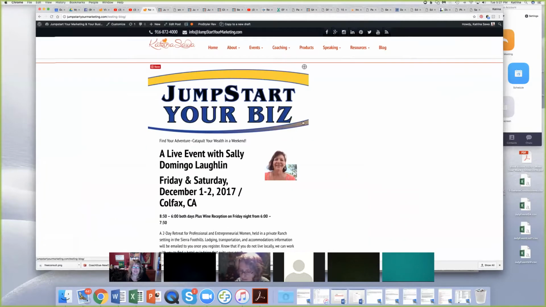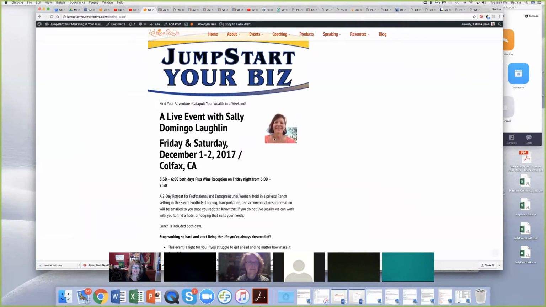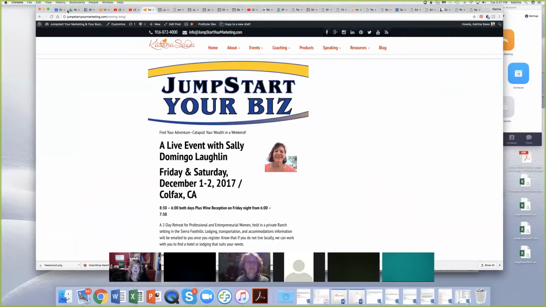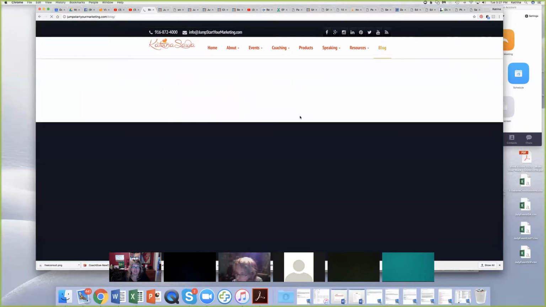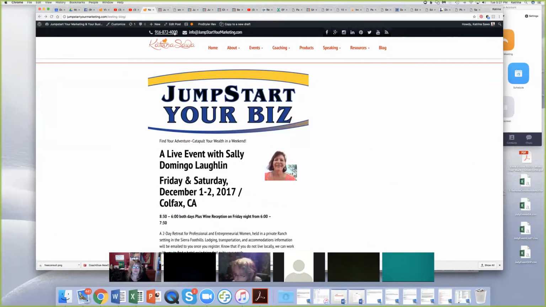So this is kind of what it looks like right now. It looks a little like gobbledygook, but the bottom looks good. This is the wrong picture. That's a really huge one. This is the way the template does it right now. So the featured image goes up on top. You don't have to have a featured image, but that's what shows up on the blog page. If you don't put a featured image, there won't be an image, right? Which is not good. So you want a featured image.